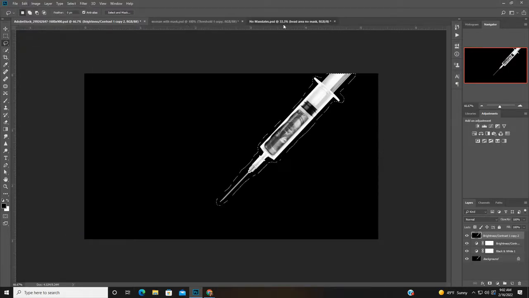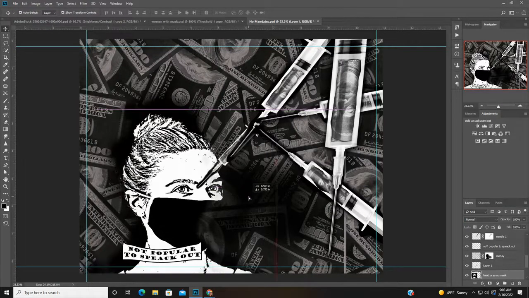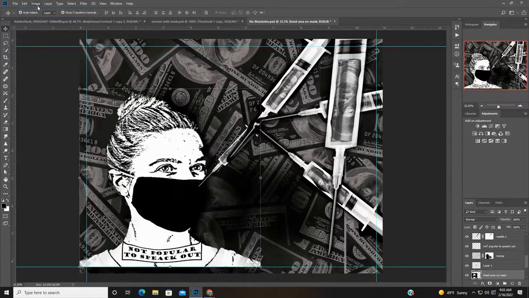And when I come over here, I can then paste that in, edit, paste. There we go. There's the needle and whoops, edit, undo. Where did I put that needle? There we go. And I can move that needle, and there's a little bit of black around the edge so that it stands out.